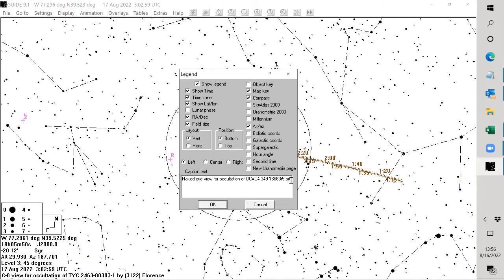And the asteroid is Palmas. It's 58931 Palmas.